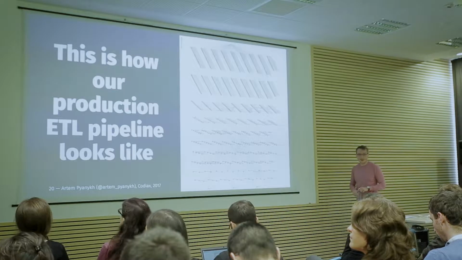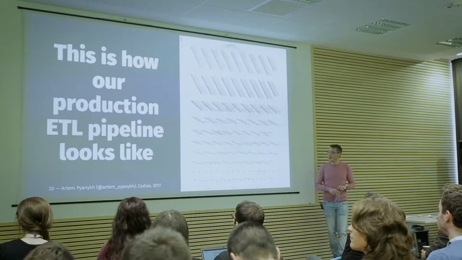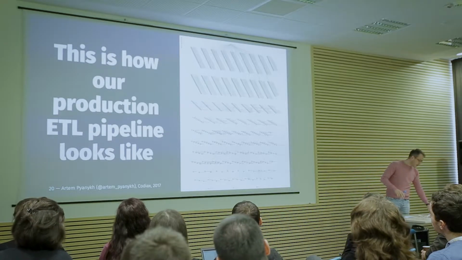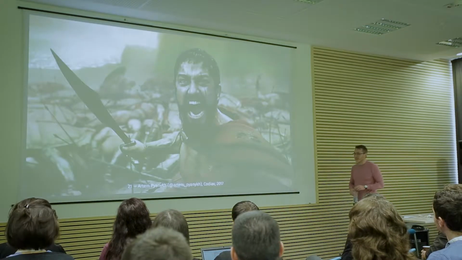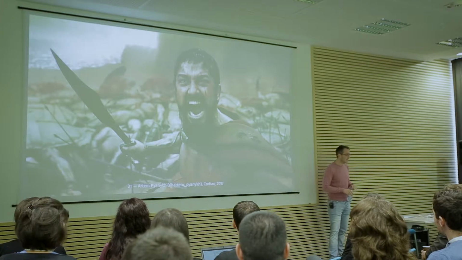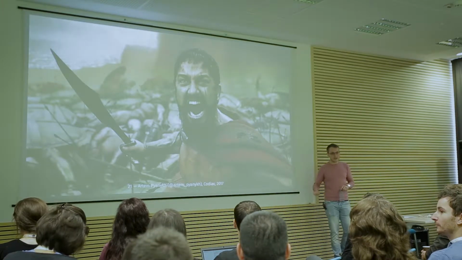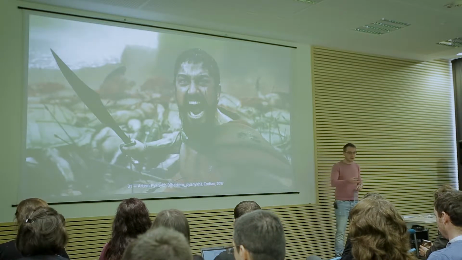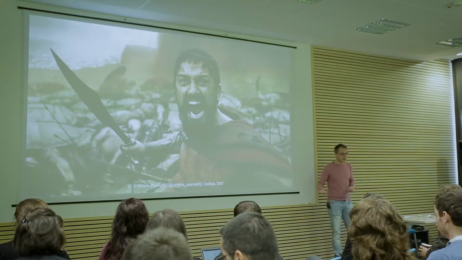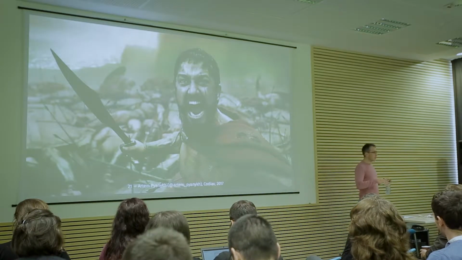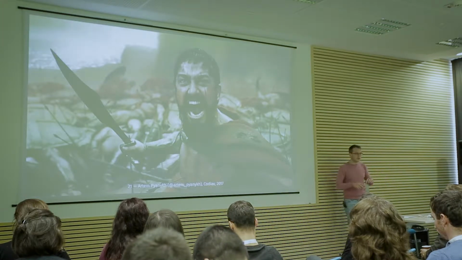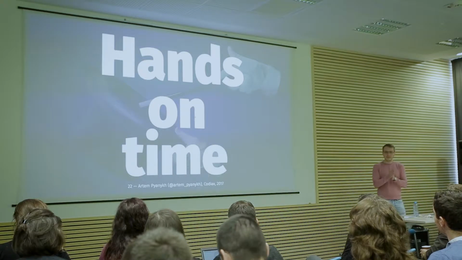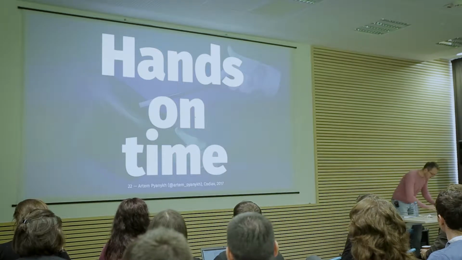And this is how our production ETL looks like. It's lots of tasks, lots of connections between tasks. And well, I mean, this looks like madness, but actually it is really easy to work with and reason about, because a single task is like a pure function. Several inputs, one output. So you don't have to keep all the context in your head about how things relate to each other. So let's see how it looks in the code.